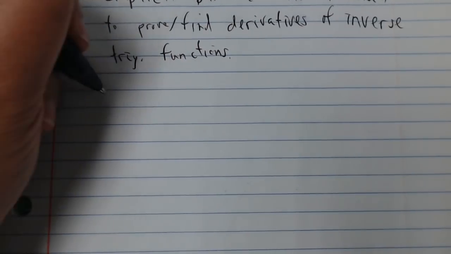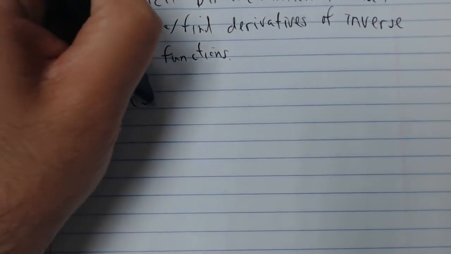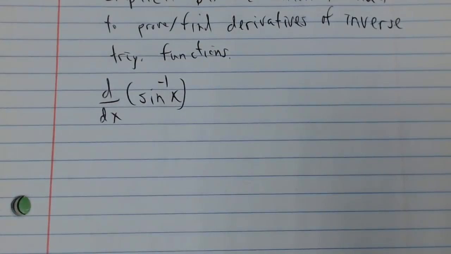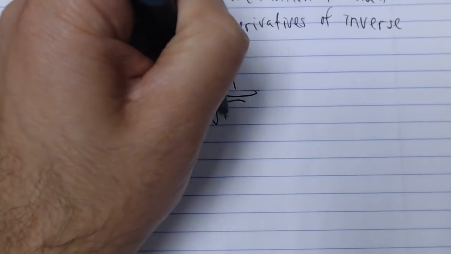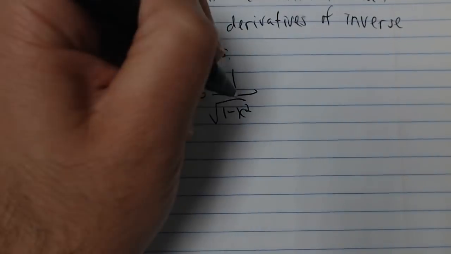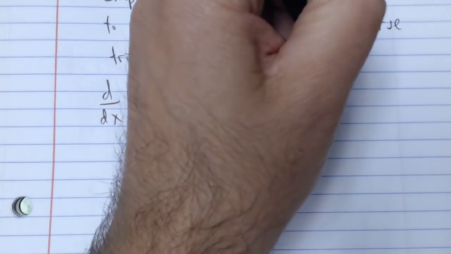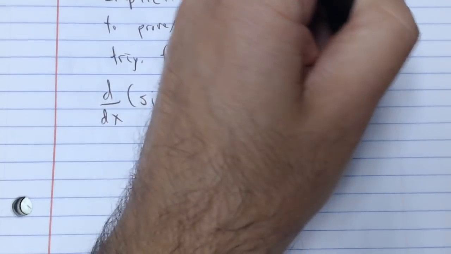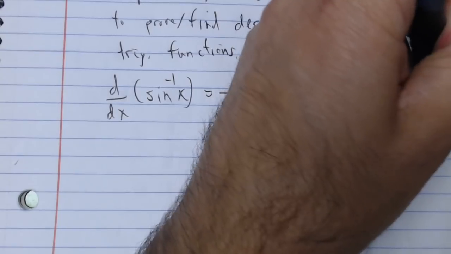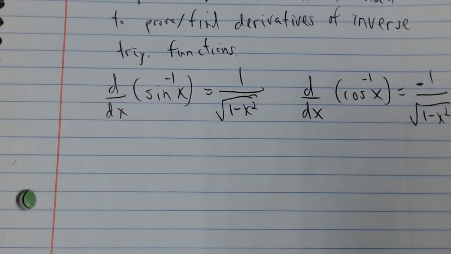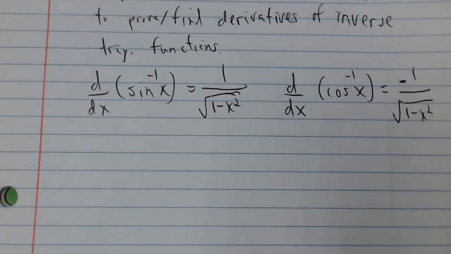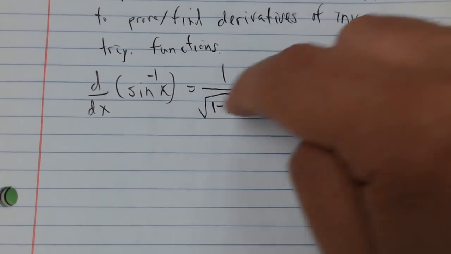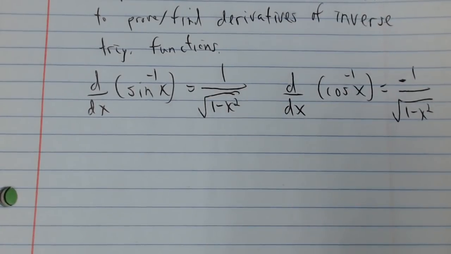Okay, so the derivative with respect to x of sine inverse of x is equivalent to 1 over the square root of 1 minus x squared. And then we have the derivative with respect to x of cosine inverse of x. It's identical to sine inverse, except it has a negative 1 over square root of 1 minus x squared. So if you know sine inverse, then you should know cosine inverse because it's just the opposite sign, except people commonly mistake one for the other. So just make sure you know which one belongs to the negative.